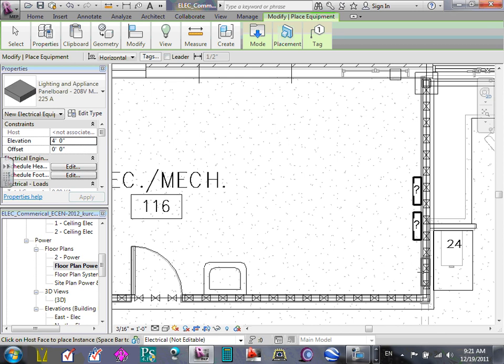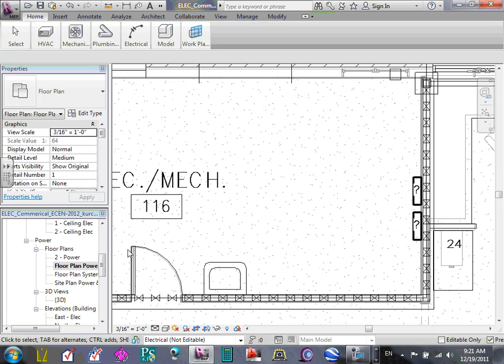So here's recessed, here's surface mounted. No, it's not working. It's because the panel itself is set up to snap to the center line of the wall. There you go. That's good enough. It's just where it snaps.